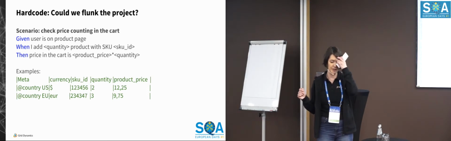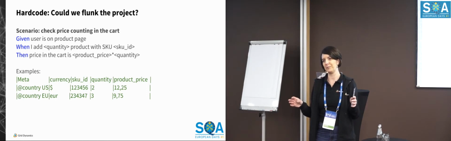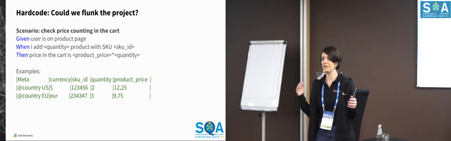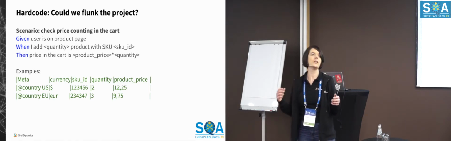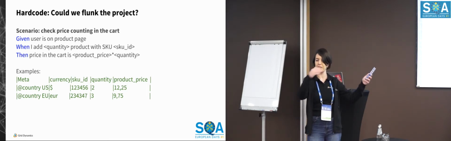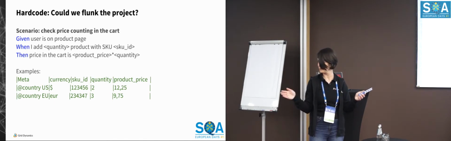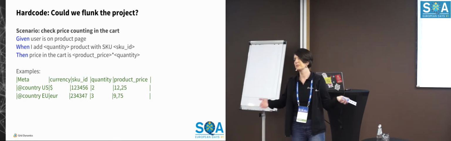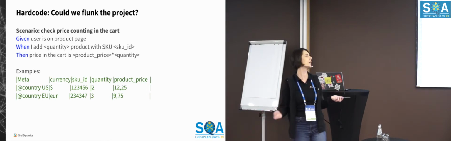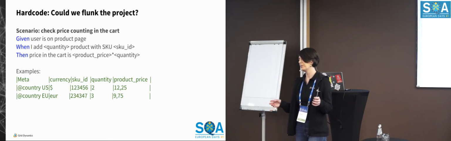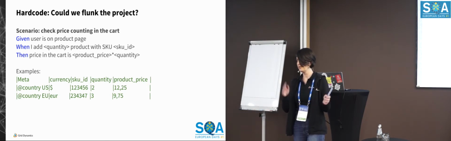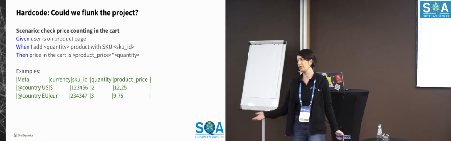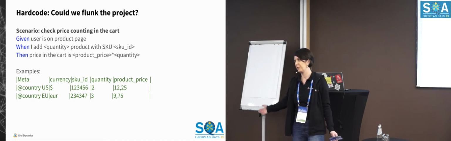And another example, if you have the same table in several tests, for example, you have a story, and inside the story you have, for example, 20 tests, and every test uses the same table. And if you hard code the table inside your story, not in a table inside the framework, do you understand what I'm talking about? It will not be supported easily as well. And good advice here is to make a separate file with the tables if the table is used everywhere, and put the file in your framework, and then make a link here in examples to this table. And in this case, you can change this table only one time, not 20 times in your framework.